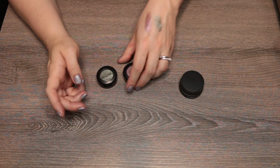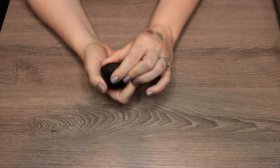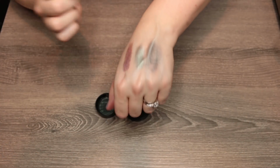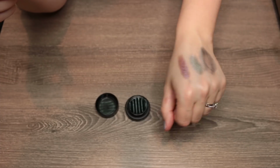I do really love this formula. And then this is a MAC shadow that I'm torn on. This is called Cosmic Clash. It was limited edition. It's part of their Spellbinder shadow, but it really looks like velvet. It's kind of a tough formula to work with. It just kind of shears out quite a bit. It's got kind of a black base to it.